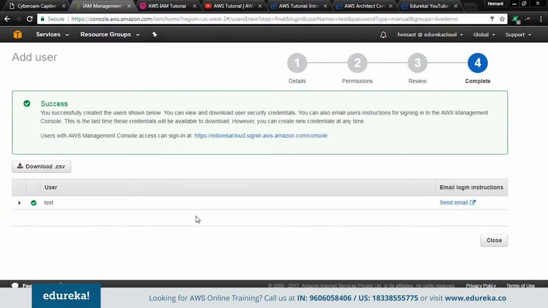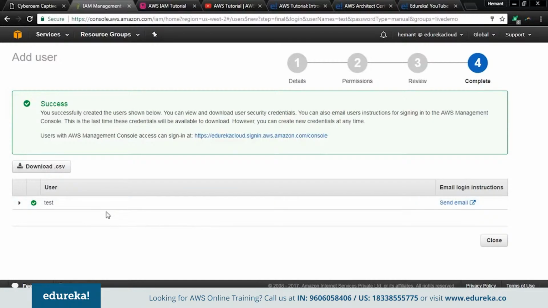Now, as you can see, guys, in the case of my account which I created, I got an access key and a secret access key, right? So in this case, I'm not getting any because I didn't select the programmatic access. Only when you select the programmatic access, it will give you the key so that your application can actually interact with the services that you have launched. All right. So I've created a test user successfully.